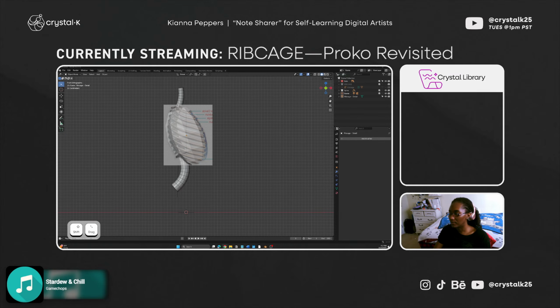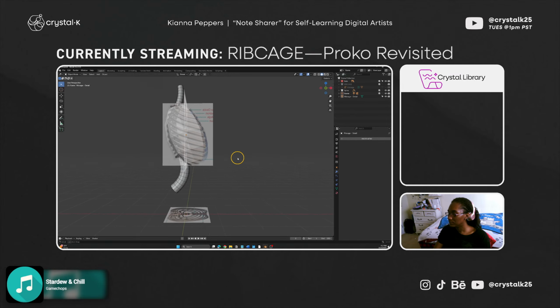Do here. This line is fine, but when we get here, these points need to be in a bit more. I think I'm figuring it out. Let's just build the cage itself first before we cut into it.